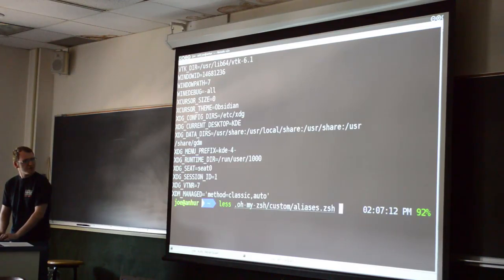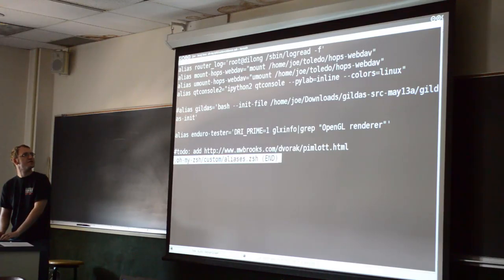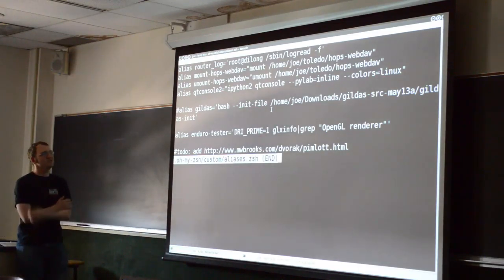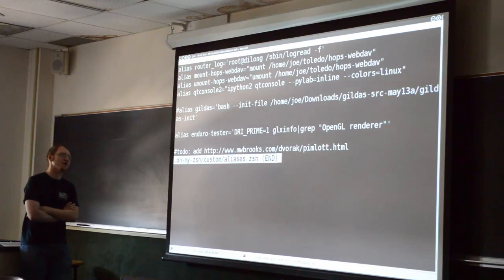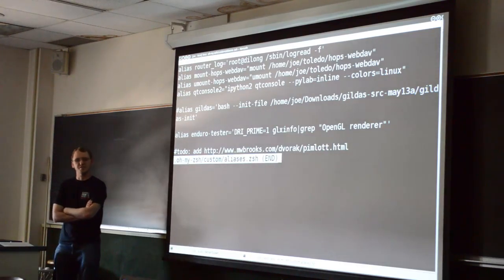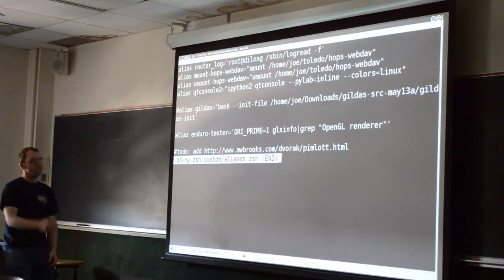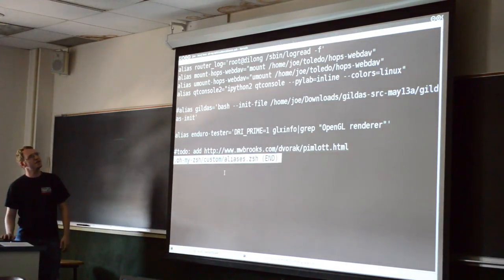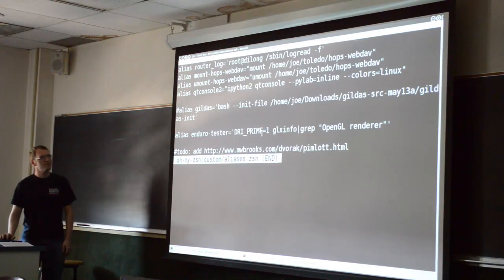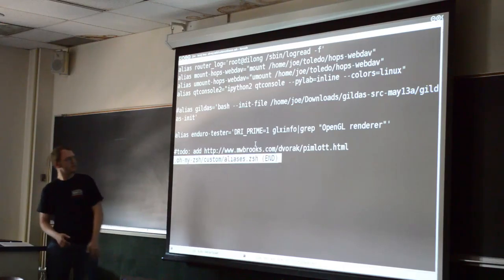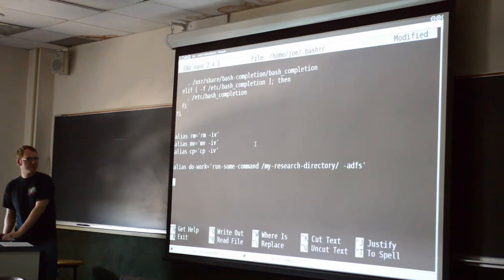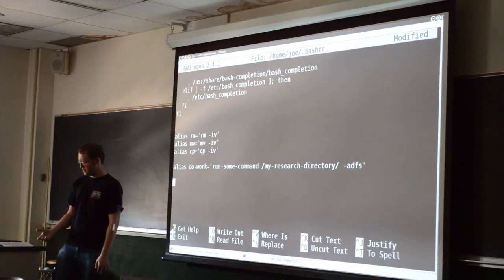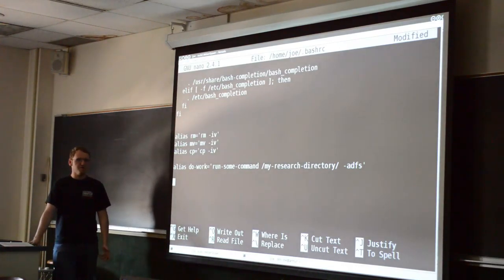Personally, I have a handful. No, I don't. Actually, I think I have to put them in another file. But, I have a file to log in to my router and, using another script, get the log file from that or view it in a scrolling window. I have things to look at the files shared with my group. I have something for loading Python easily, something for seeing if my graphics are working well. And you can accumulate stuff. It saves you having to figure out over and over what the command or what options you need for your work.